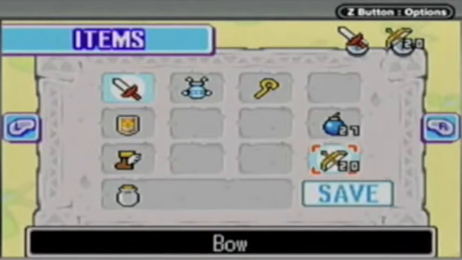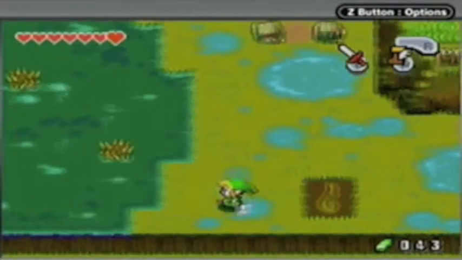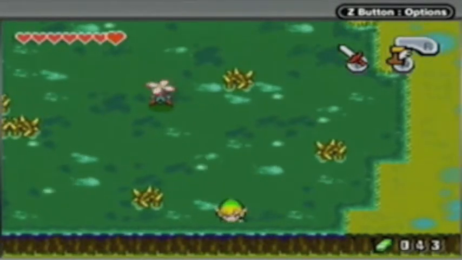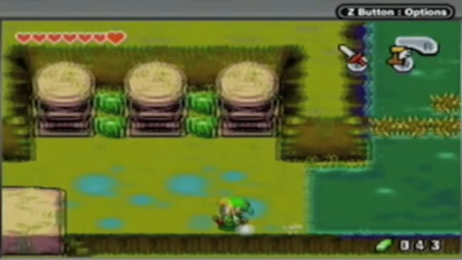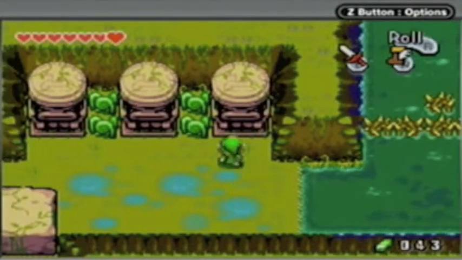So actually, oops, I didn't mean to shoot that. I meant to use my boots. I also could have gotten another bottle. There are a few things I could have gotten in the town that I probably should have gotten. So I feel bad about that, but oh well. We'll be getting a lot of new items after we're done with this dungeon.